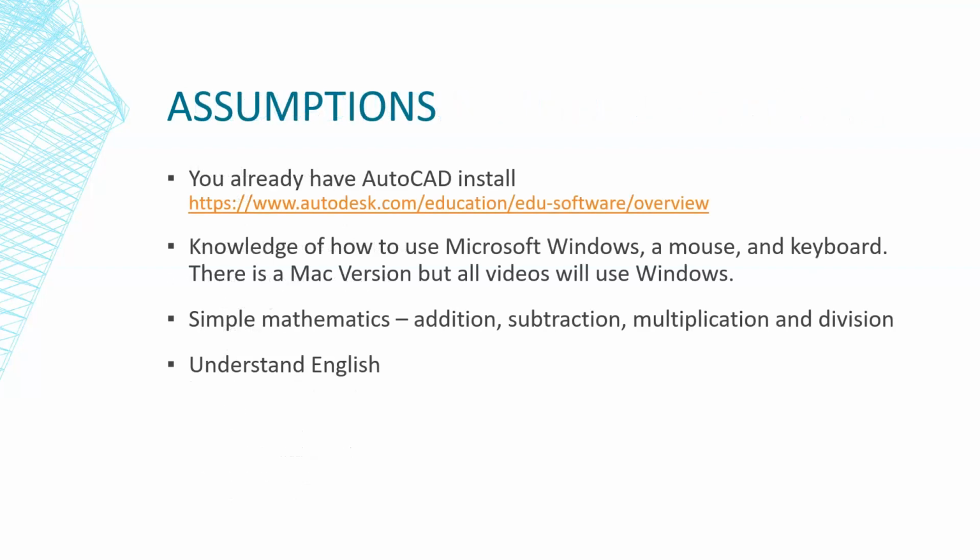The first thing that I'm going to assume is that you already have AutoCAD downloaded. So if you go to the website that's listed here, you can go and download AutoCAD just by using this. Now, you will have to set up an account with them. What I would recommend you do is, if you have a student email account, which means that it ends in .edu, you use that one, because if you set up that one, you're going to get to use AutoCAD for a lot longer.